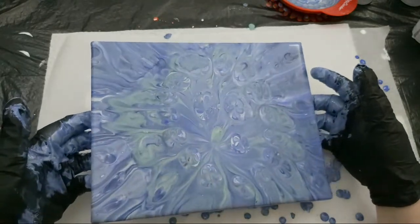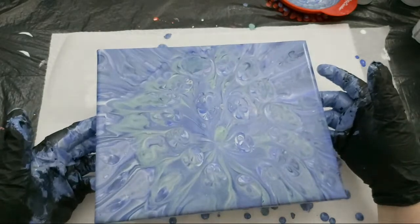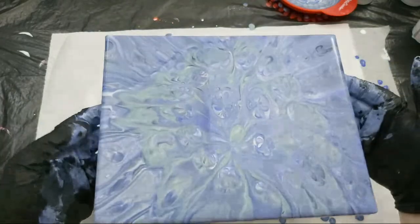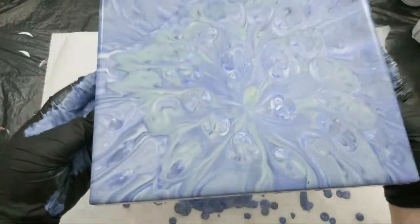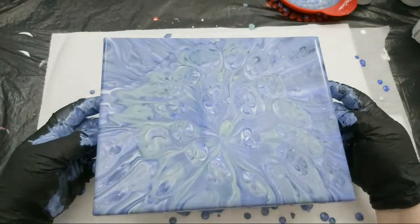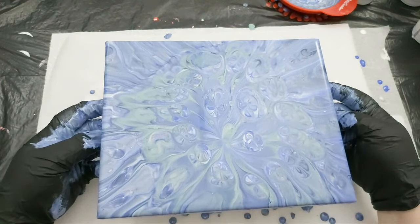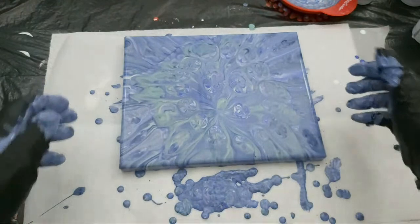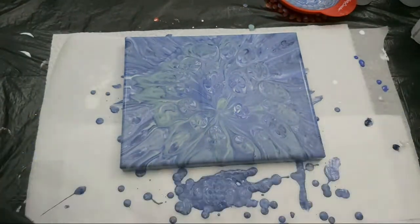oh boy. I think to me it's upside down, or it could stay this way, but wowzers, that middle, I just want to, don't want to pop it down directly in the puddle, so swipe my hands for a moment and give you a close-up look at some of these little effects.